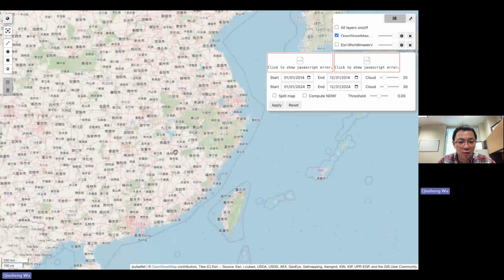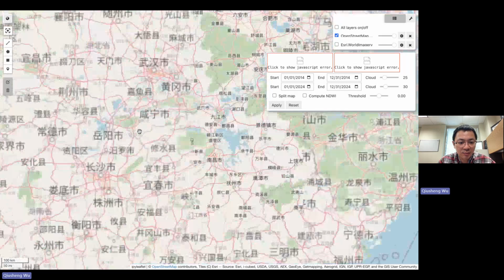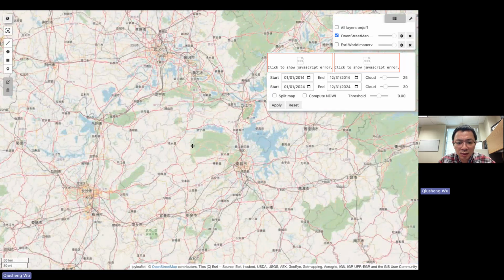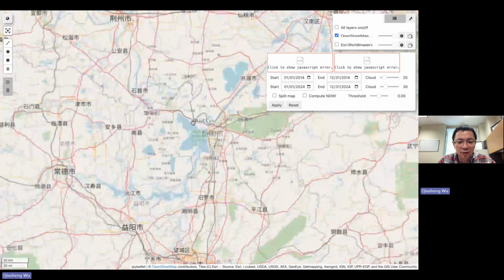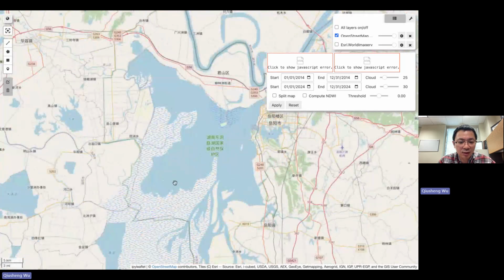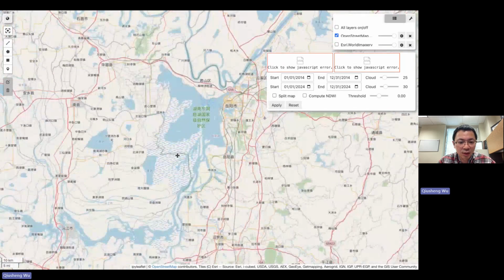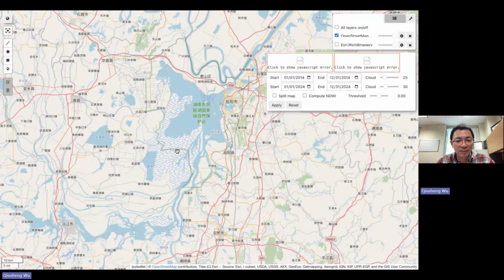As I mentioned earlier, let me show you here. Earlier I showed you the Dongting Lake floods. I think it's, where is it? Here, for example. So this is the flooding area that I showed you earlier in that notebook. Assume that something has happened, and you want to quickly use this to do the mapping. I can just go use this web app, go anywhere around the globe, and simply draw a rectangle.